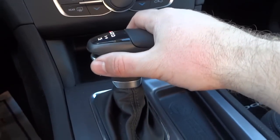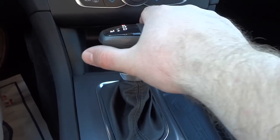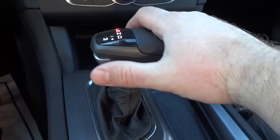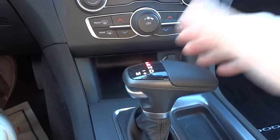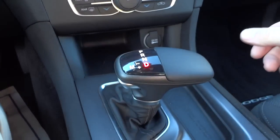Now here's your shifter. This is a pretty awesome shifter. I love it. Right now it's in park. Put it in reverse. This is an improvement over the previous models. Before, you just kind of bumped it forward and back. This one you actually move. Neutral. Drive. Now you're in drive.